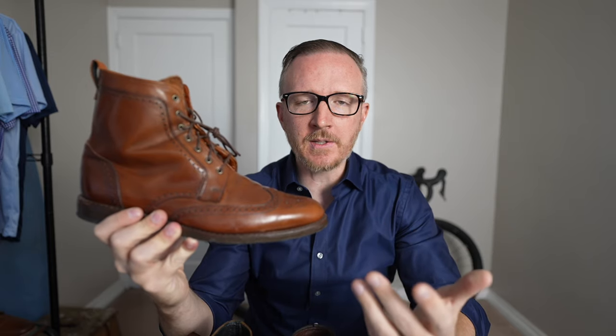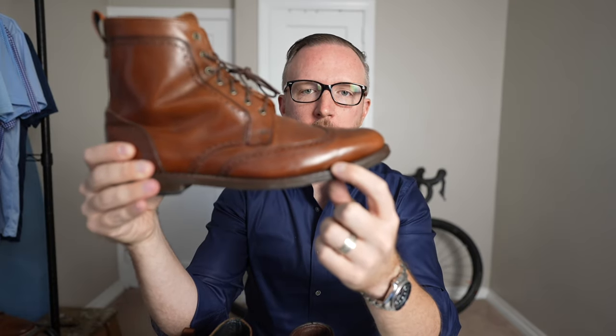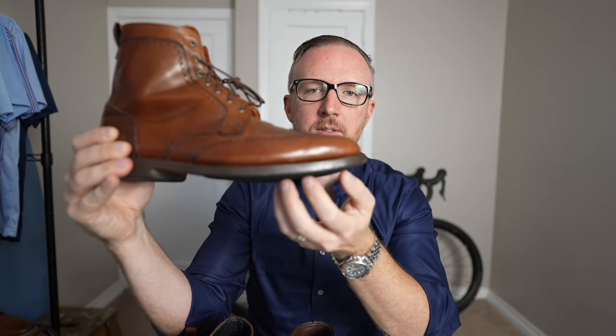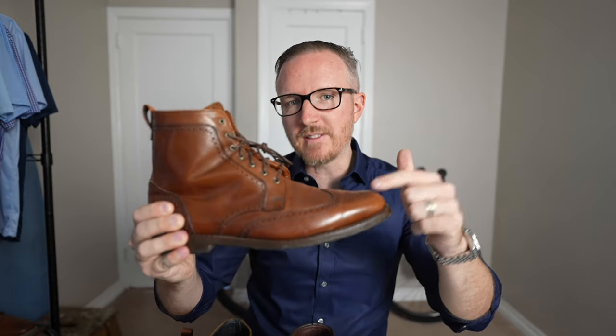Likes about this boot? It's a dark chili wingtip, which is my favorite color and my favorite design for dress shoes. Hands down, this is the most comfortable dress shoe or dress boot from Allen Edmonds or any other manufacturer that I've ever tried — I'm talking Rockport, Cole Haan dress shoes, Clarks, Ecco. This is by far the most comfortable boot I've ever worn. A lot of that comfort comes down to the double leather sole — it's a butyl-infused leather sole, so it is a bit more weather resistant, and that double sole gives a nice natural cushioning that also molds to your foot really nicely. I could walk forever in them with no issues. The heel is also a lot lower than the Higgins Mill, so it doesn't heel-strike as bad, meaning my heels don't get as sore.